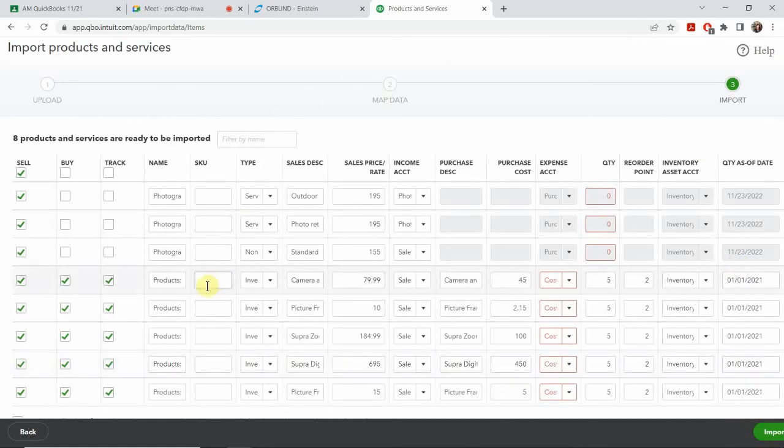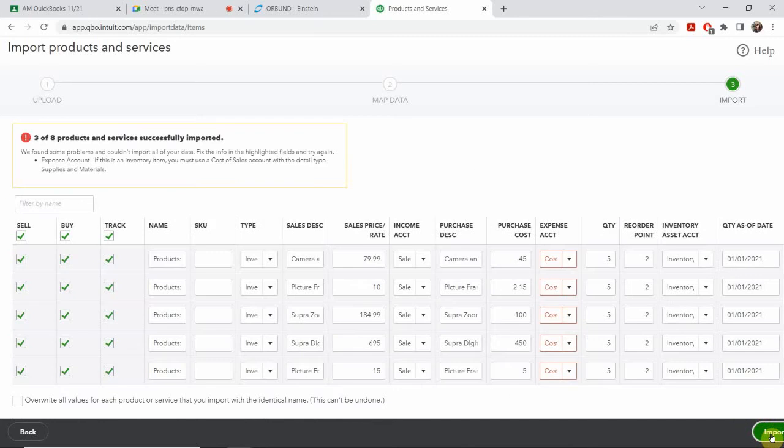So next step is checking to see which products and services. So here it shows you the columns of everything that you're trying to enter into QuickBooks, okay? Now, if for any reason it does not let you pass forward, that reason is just because maybe you need to change something, right? But in this case, I'm going to go ahead and click import and let's see. Okay, so I do have a problem. It says right here. So usually it's going to be identified in red.